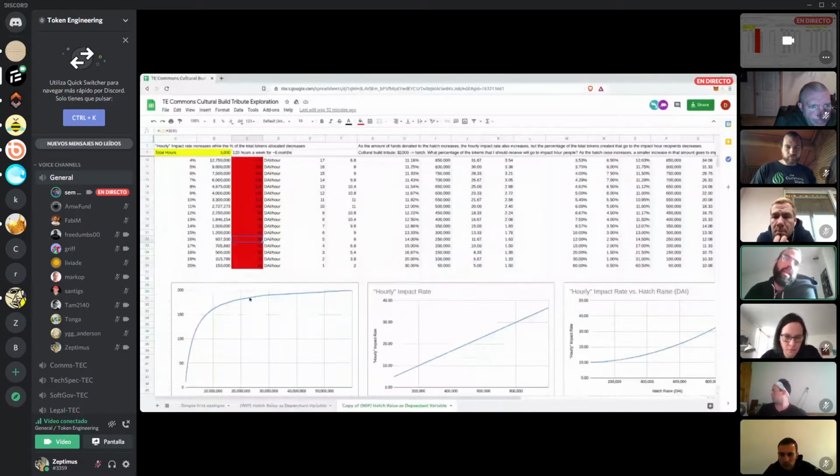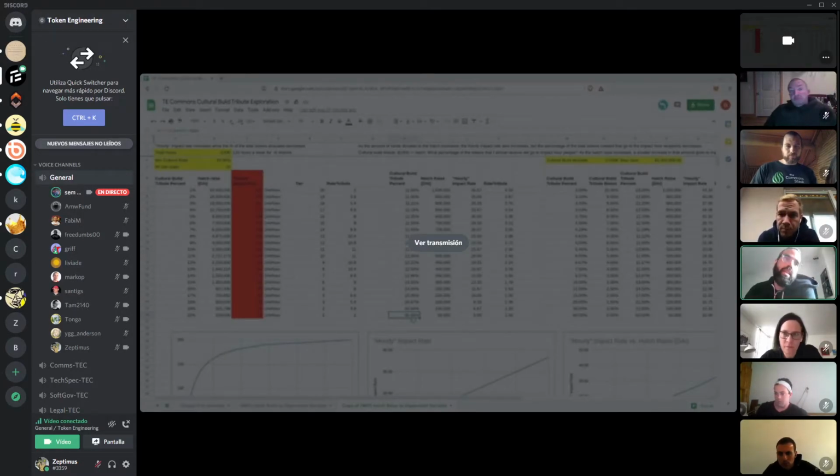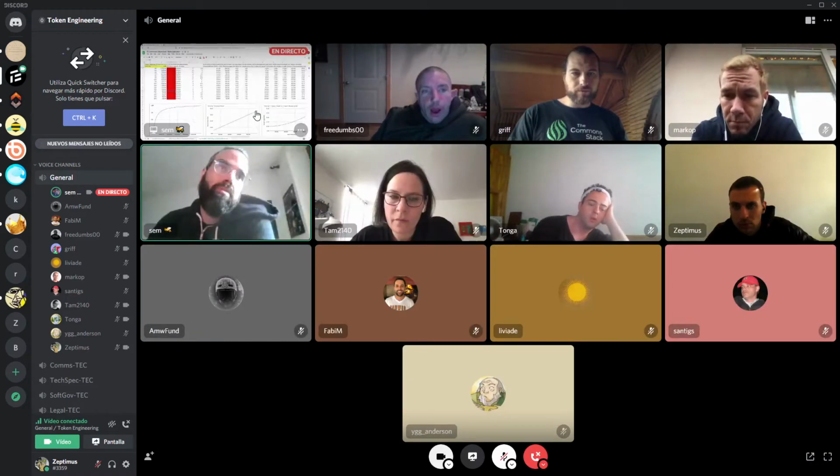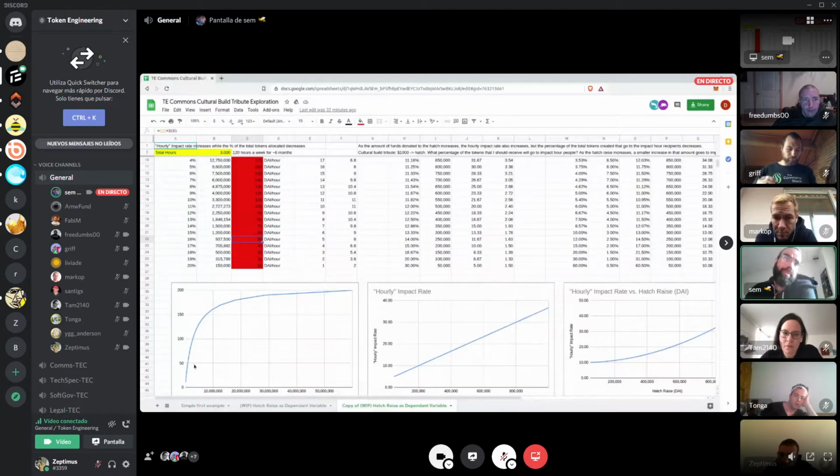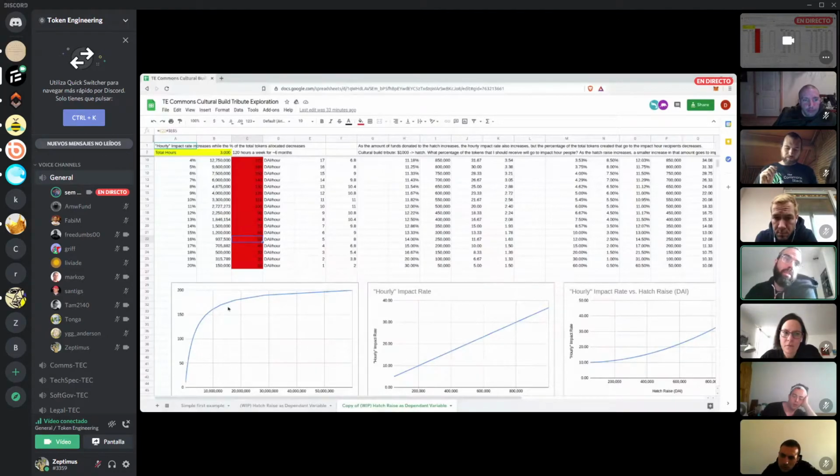So the params that I think we should be discussing are which will be this amount here, if we get the maximum, and also which is going to be the shape of this line. And for example, how much do we want to raise in case we want to get half of the expected maximum? Those are the two parameters that we are going to need to define this line here. Does it make sense?